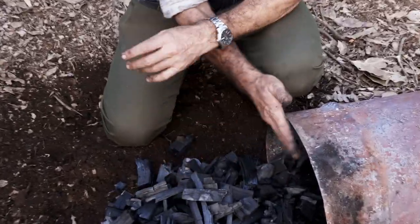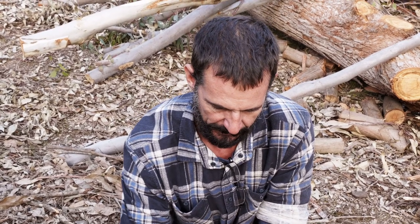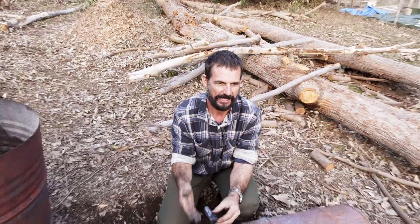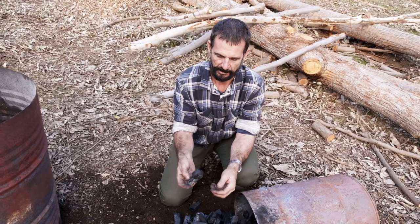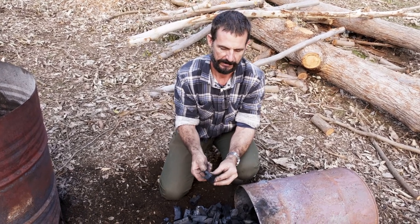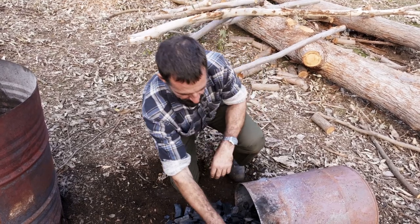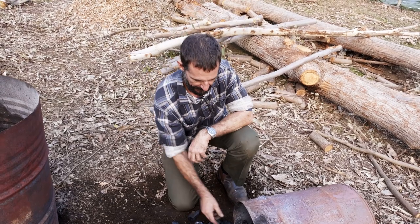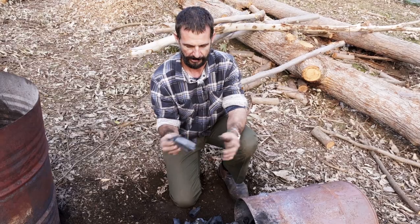And because we did that suffocation method, we didn't need to quench it. Just denying oxygen was fine, because with all the other ones I didn't do that. I wet it down, and now it takes them ages to dry. Yeah, because that same porous nature that people look for when they call it biochar, it holds onto water for a long time. This doesn't need to be dried. This can go straight in a box or a bag and be ready. So I'll definitely make it like that again. I think that's pretty good.